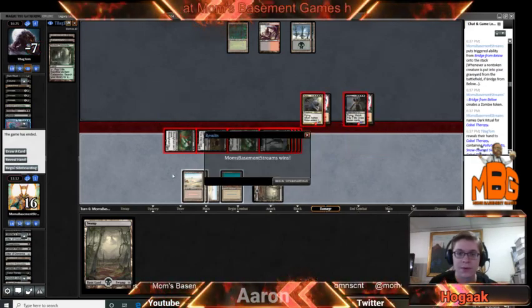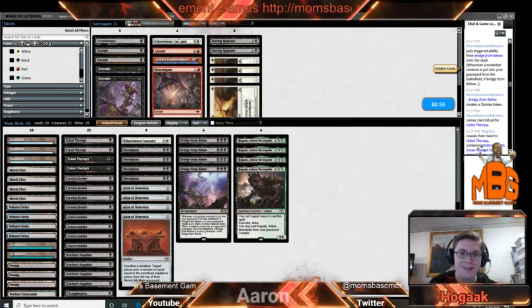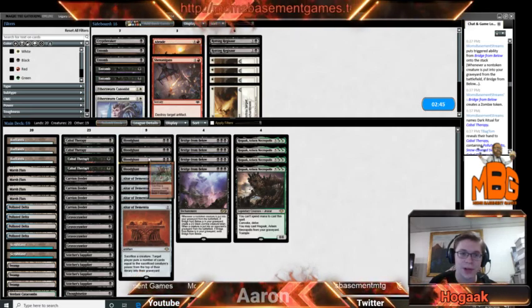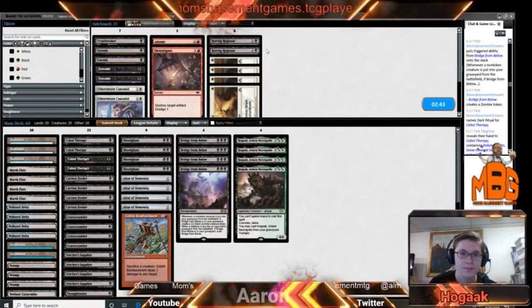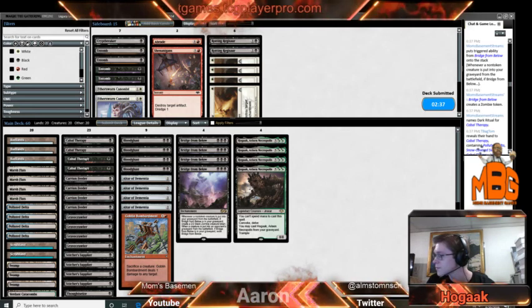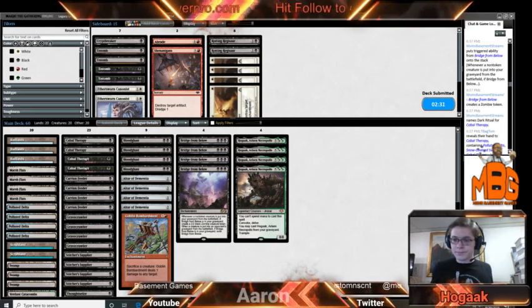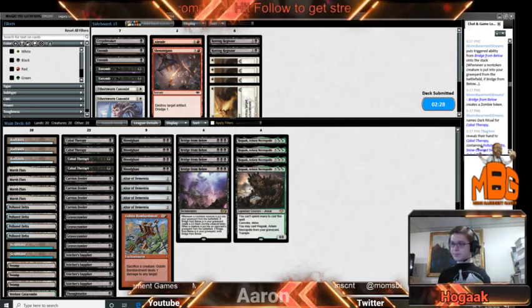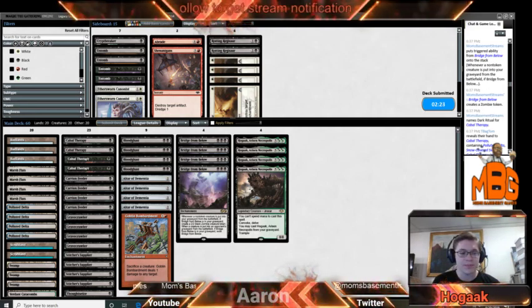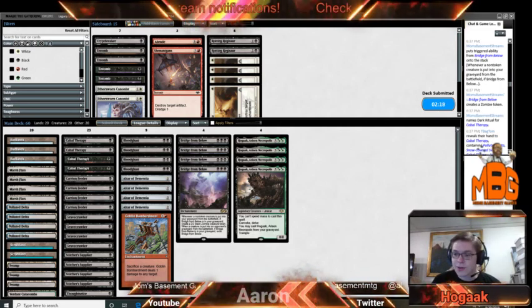Okay. All right, we're gonna prove Terrence wrong. The matchup has to be winnable. I swear, guys. We'll bring in Goblin Bombardment because that would help. Okay, well, that was honestly pretty nightmarish to go through. Figuring out the lines there is a lot of work.